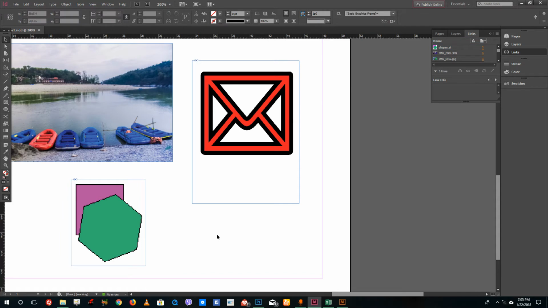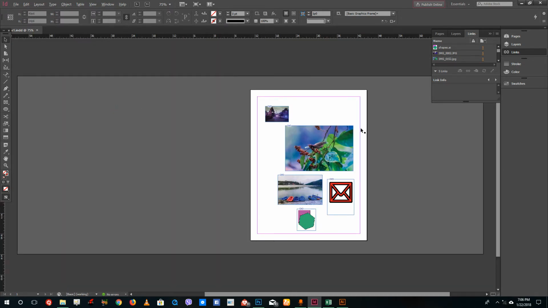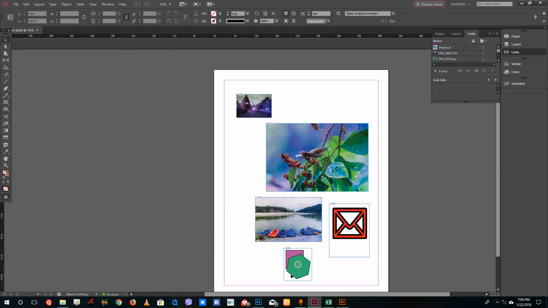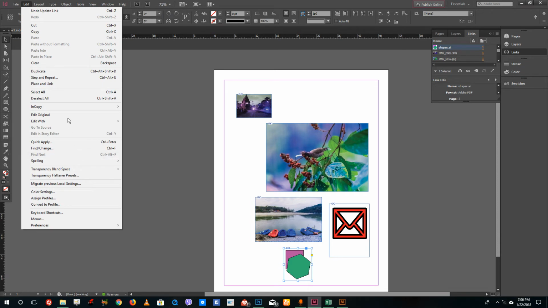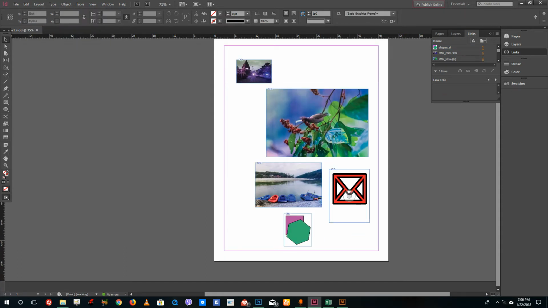So that is how you can have the dynamic linking feature inside of Adobe InDesign, and how you can take the edits into different applications. Over here you can see that you can edit this with Illustrator, InDesign, and Photoshop, and even animate. So this is how Photoshop will link the image into different applications. That is how dynamic linking inside of Adobe InDesign works.